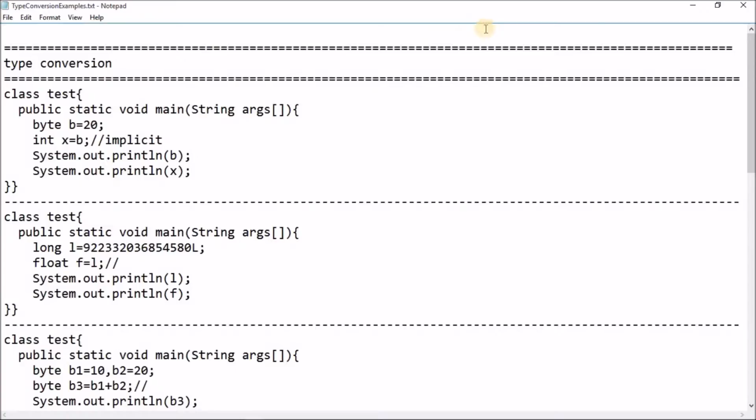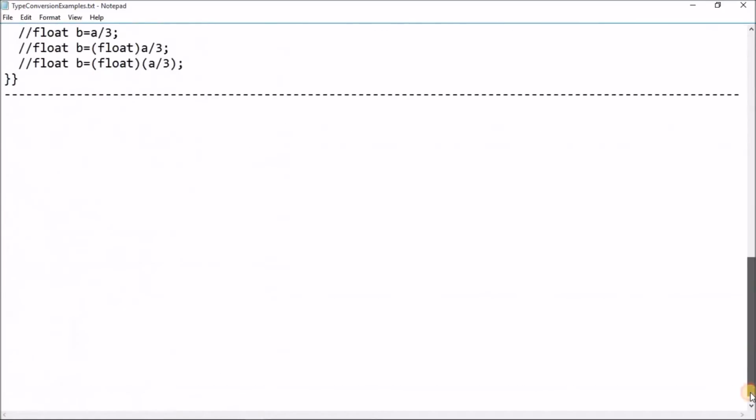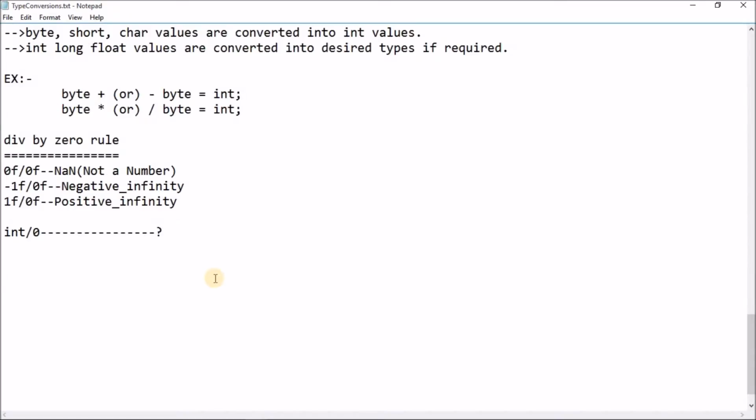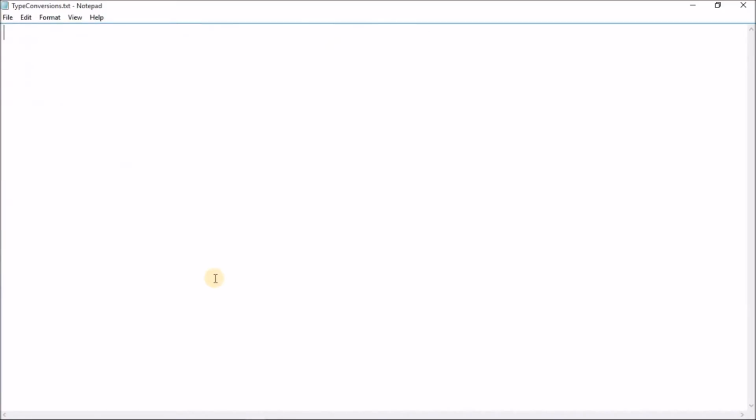Let's move on to another topic. What is our next topic? How to read data from keyboard. We have two methods here.